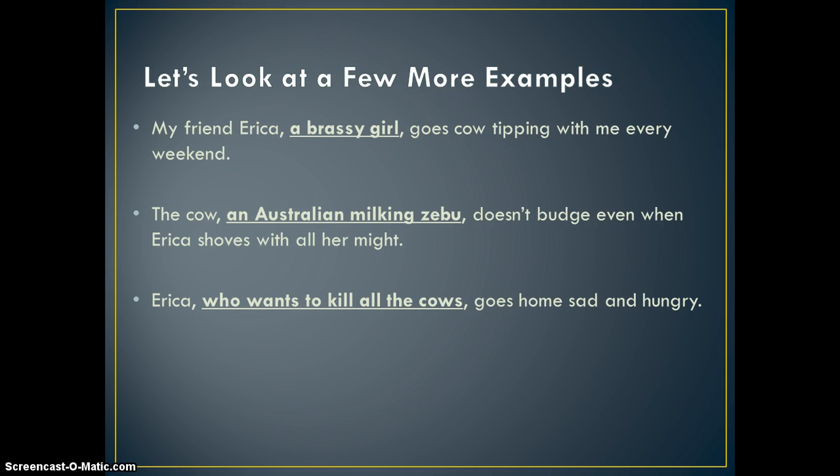A couple things I want to point out about these three sentences. The first is in this last one with Erica. It's a tricky case of subject-verb agreement. If you notice, Erica is the subject, goes home is the verb, but cows is a noun that happens to be right in front of the verb of that sentence. You need to make sure that your verb, whatever you choose, agrees with the subject at the beginning of this sentence in this pattern. Also, all of these interrupting cows, what they do is they serve to describe the subject.